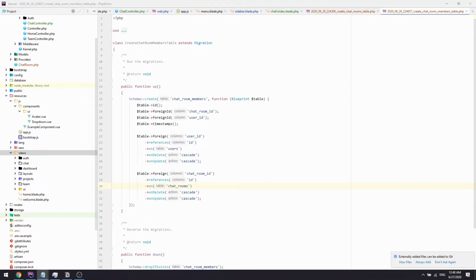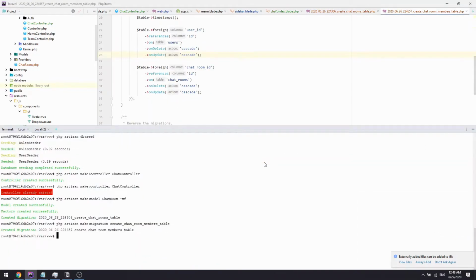The last thing is messages. So I guess let's just create a model called Message, again with migration and factory.